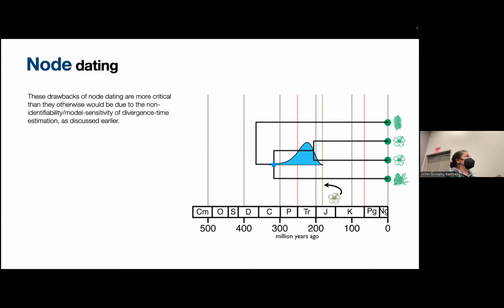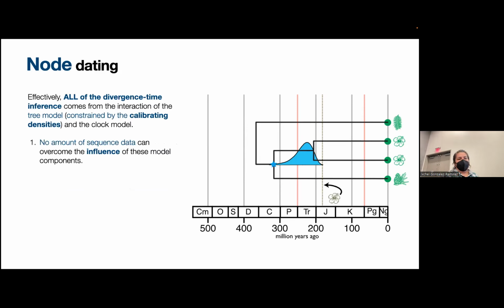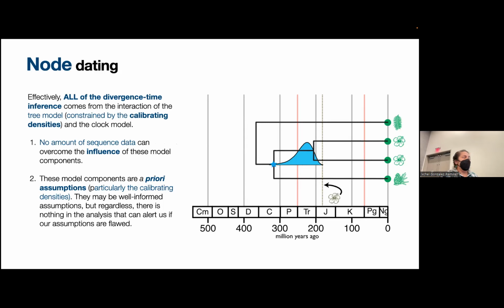This is only compounded by the fact that the model is non-identifiable from only trait data. So the whole estimation depends only on our fossils. So basically, if you think about this, it makes sense to make that prior explicit. So it makes sense first to analyze it in the context of Bayesian rather than penalized maximum likelihood. It makes sense to use Bayesian, and it makes sense to make those priors explicit.